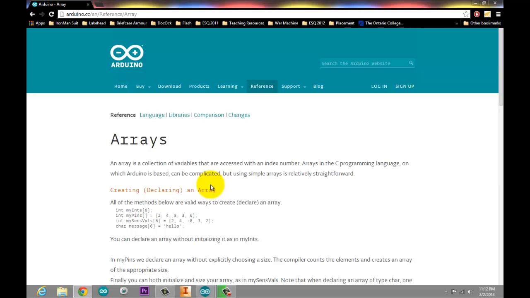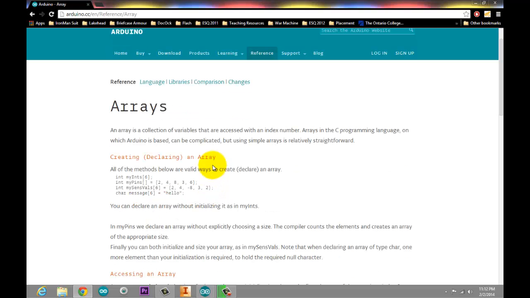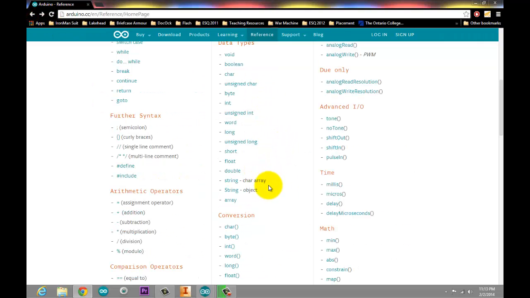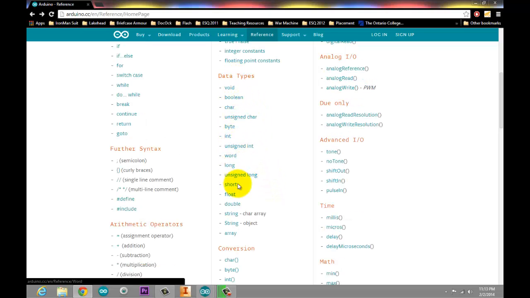The simplest explanation of an array is that in one variable you can store multiple values, and each of these can have a different value within this one definition. I'll come up with some examples of where I've used that before, but it's great for holding a group of numbers that are all in a similar class of information. So that's the main list of variables that we're going to cover today.